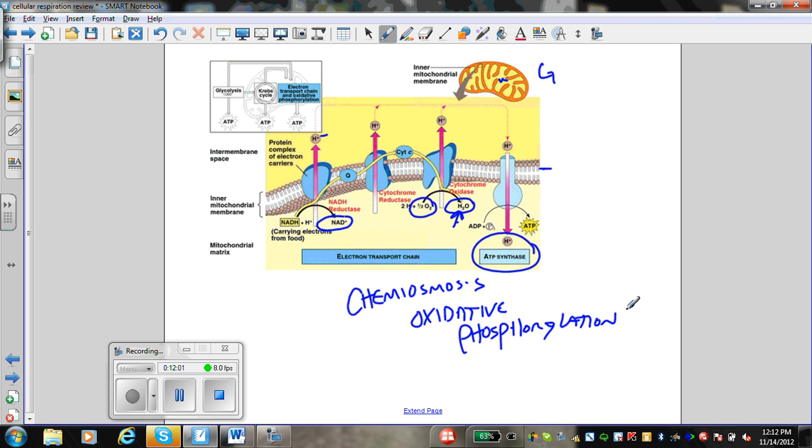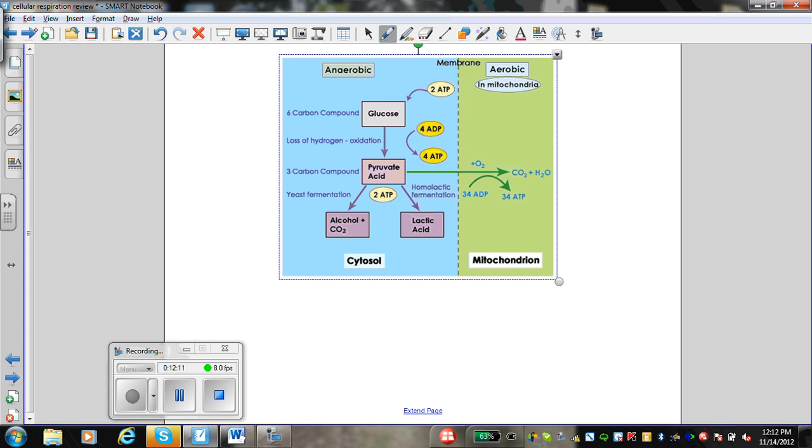Okay, so that is the electron transport chain. So everything that we did is pretty much all done, right? The only thing we have to address now is what if oxygen's not present? So if oxygen's not present, we're not going to get those pyruvic acids, or the pyruvate here, into the mitochondria. So we have to do something else. Now, the big reason that we do any sort of anaerobic reaction is not to make more ATP, it's actually to make NAD+ from NADH.